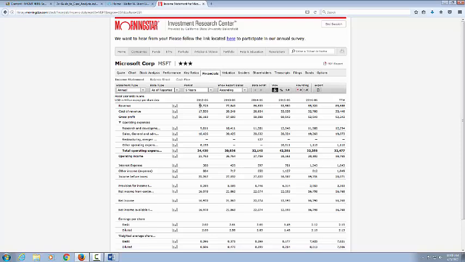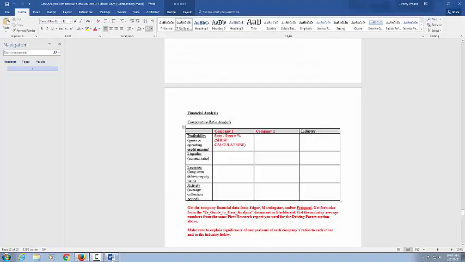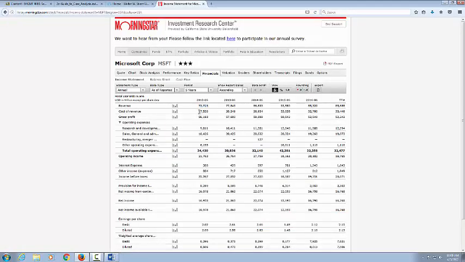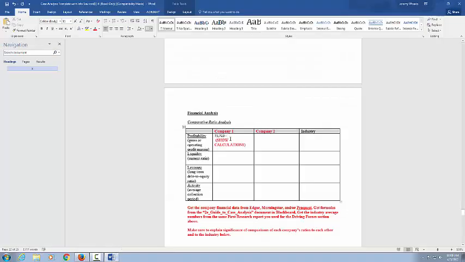So 73,723 minus 17,530, all of that divided by 73,723 equals. Now we need to do that calculation.